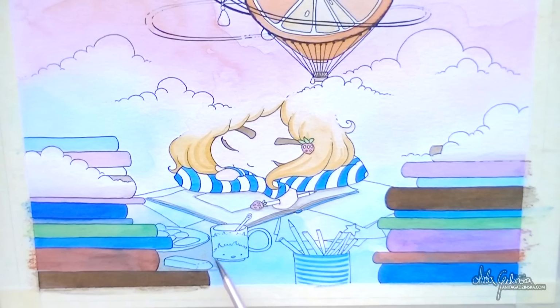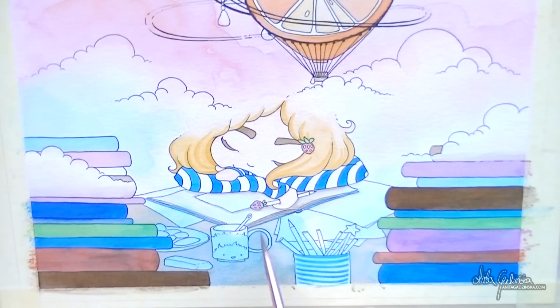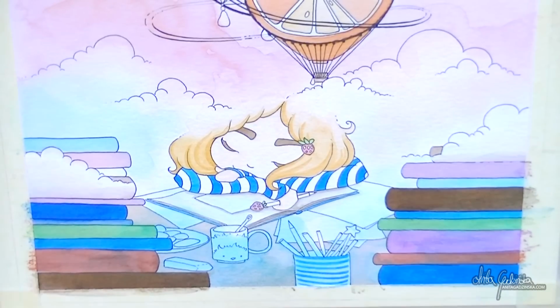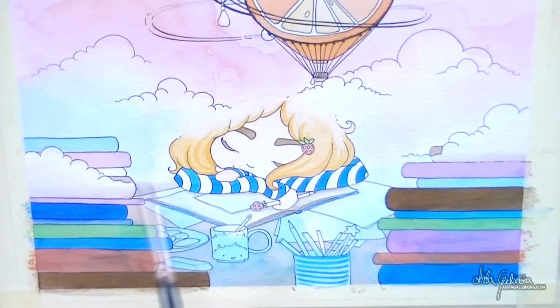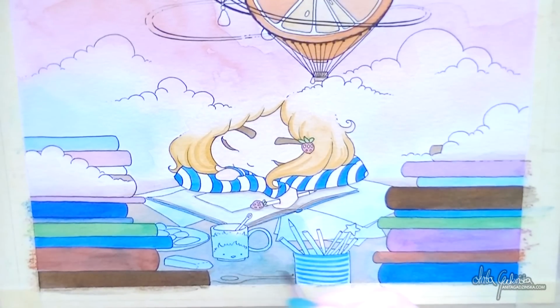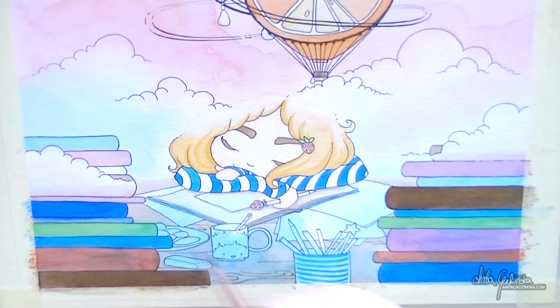For example, here I'm adding just a regular brown. This is actually the Ecoline. I don't even know how to pronounce that. Ecoline, I think that's how the Dutch pronounce it. I'm just adding it straight from the jar on top of the paper, and it's translucent, in contrast with what I did with the gouache just now on the paper. So as you can see, this would be way too dark. So I'm just feathering that table a bit out, because she's surrounded by more like clouds, like she's dreaming, with her head in the clouds.